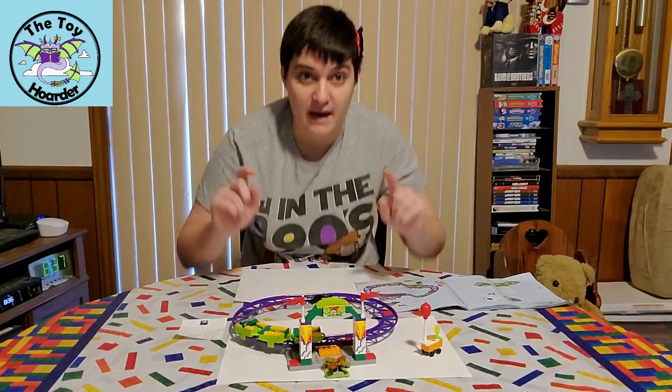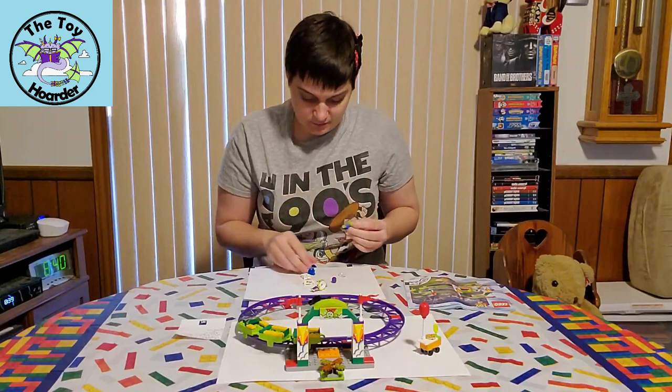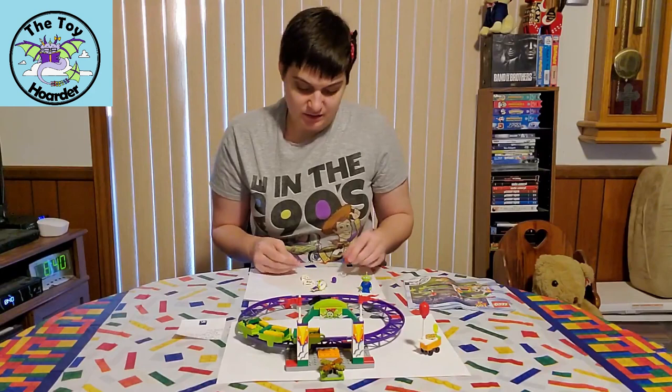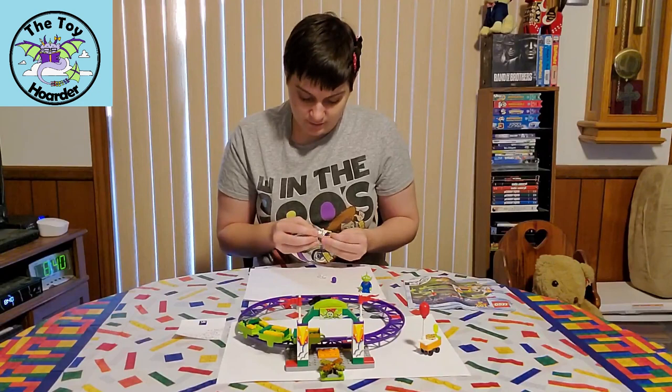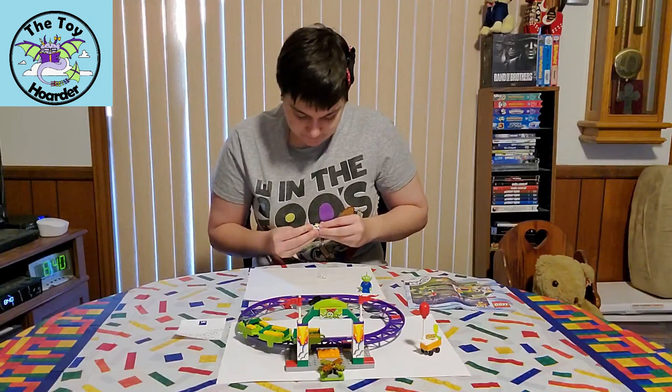I'll be right back. Okay guys, I am back, and I brought all the minifigure pieces. So sorry about that, but let's, I believe the Alien was first one we put together. Now, as I told you, I usually store these together, but they're pretty easy to assemble and disassemble, so I just did that real quick so that you guys can see the build here. Goodness. Struggling with this head. There we go.